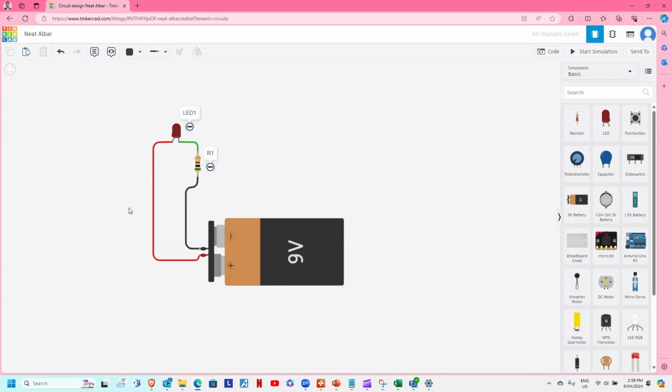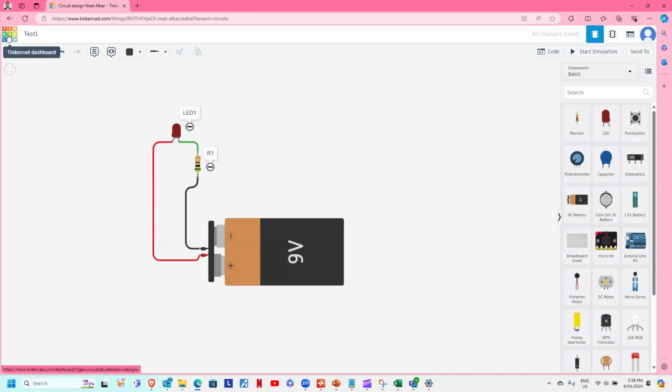Once you have created the circuit, you can also give it a name. By default, it has a random name. So for example, I want to make it test 1. The advantage of TinkerCAD is that this is an online tool. It is cloud-based. It means whatever circuit you create and name it remains there.